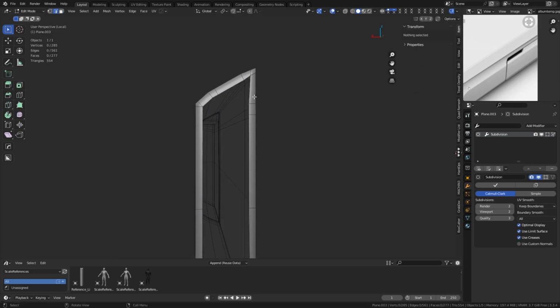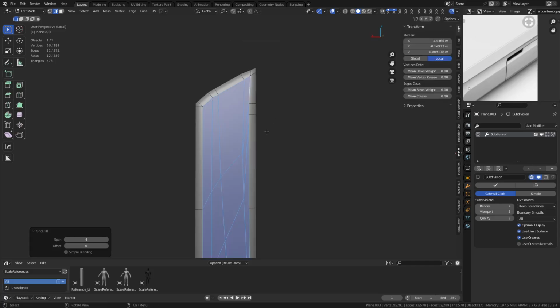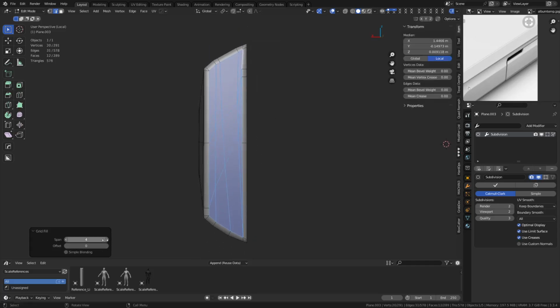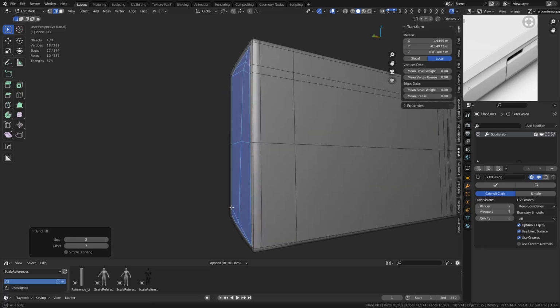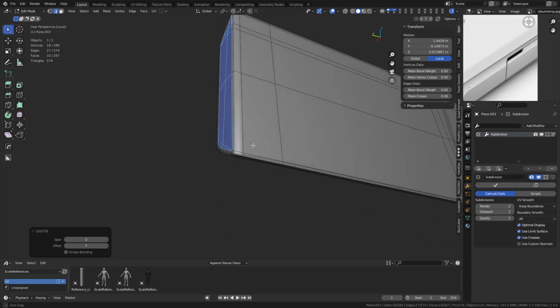Delete this. See if it grid fills. If it doesn't, it means we got the wrong kind of topo going. It does grid fill, but we need to tweak it and adjust it. The wrong setup. Almost got what I want out of it, but not quite. Very close though. I feel like I'm missing something.